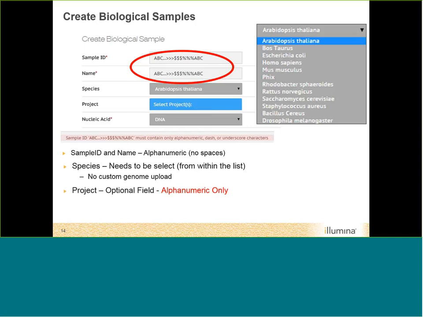Again, I have to reiterate that the project name should also contain just alphanumeric characters. Avoid spaces and other illegal characters. The nucleic acid can be DNA or RNA, but for a given run, you need to have everything as DNA or RNA samples only. At this point, we don't have an option to delete an existing biological sample, but we've made this a feature request, and it should be coming.